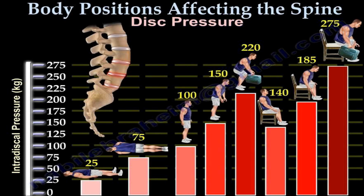Look at the difference — that's why so many people have problems when they lift things. The correct way to lift is bending your knees and keeping the back straight. The more that back goes forward, the more stress is on that disc. Moving to the next position: the man sitting — 140 kilograms.